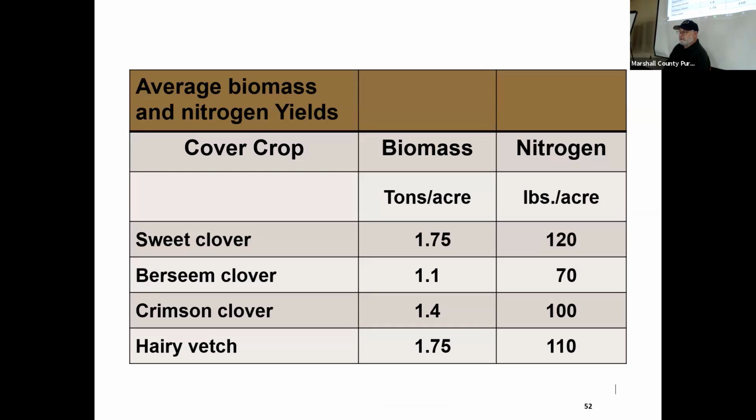Again, looking at biomasses, we could use sweet clover, different kinds of clovers. You can see pounds per acre. We can produce a lot if we have an extended period to grow it. If we wait until we harvest all of our vegetables, plant in the fall, and start gardening early in the season, the amount that's going to be produced is not going to be close to these numbers because we don't have time for those legumes to grow long enough to produce these levels. Even farmers that are using cover crops, that's always a challenge when they're using legumes, is trying to get them planted timely enough to really get the benefit compared to the cost of the legume.